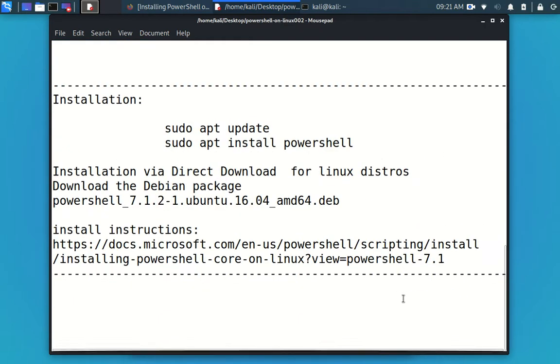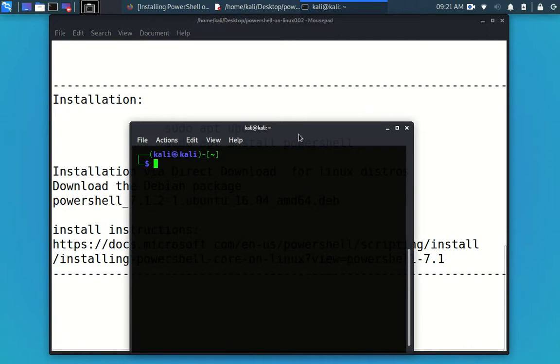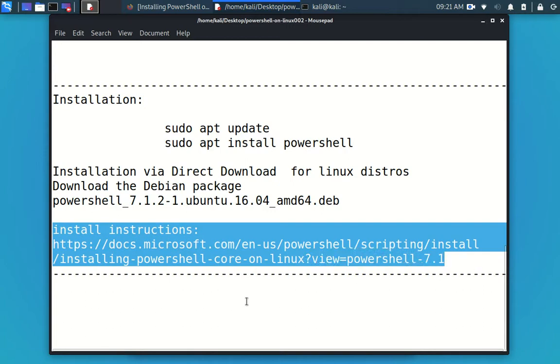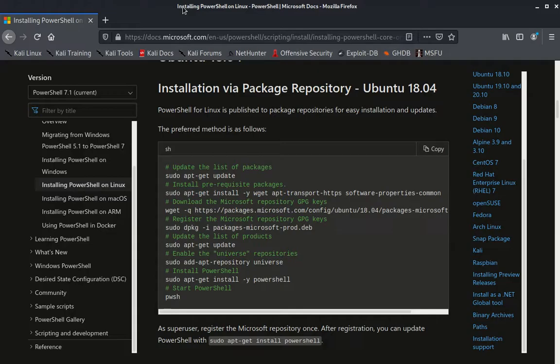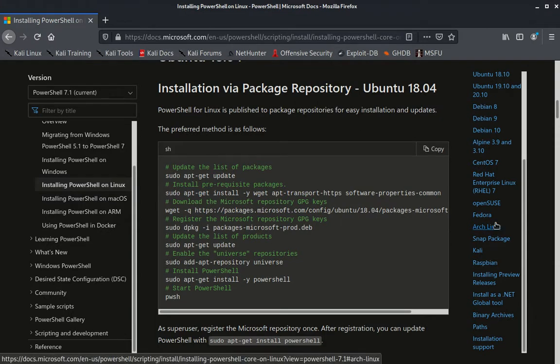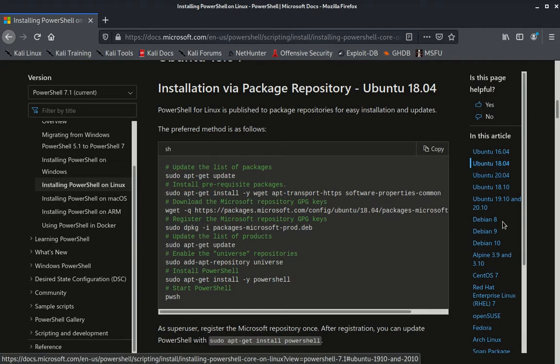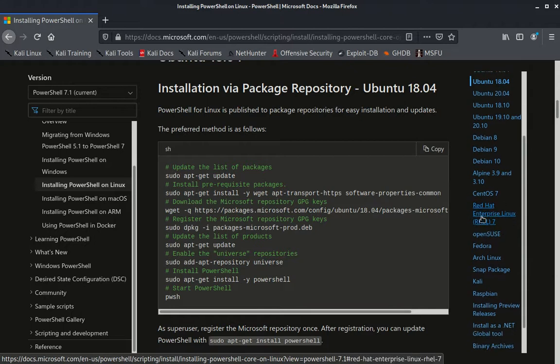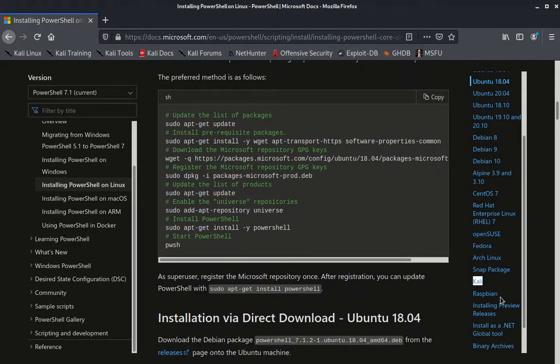Now, installation. Quickly, on a Linux environment, for installation instructions, I shall be leaving this link below in the description of this video. You go straight to the Microsoft documentation page. All the distros are listed on the right pane of this window. On that website, you can see Ubuntu is supported, Red Hat, CentOS, Debian versions. I'm running Kali, can you see here? Kali is listed, Raspbian, Arch Linux, Fedora, Ubuntu.